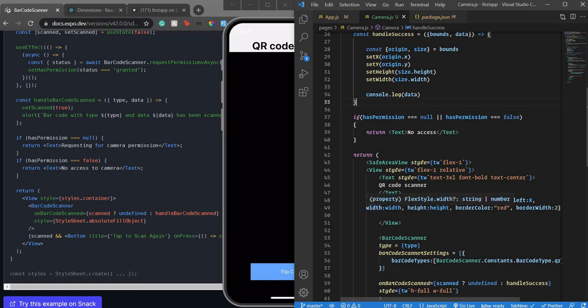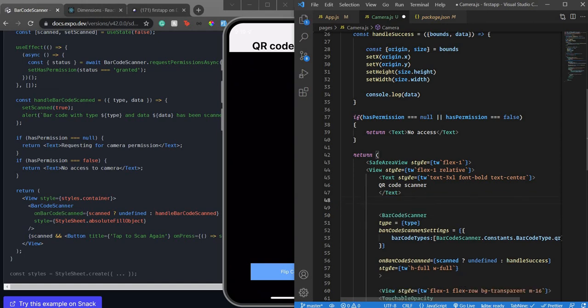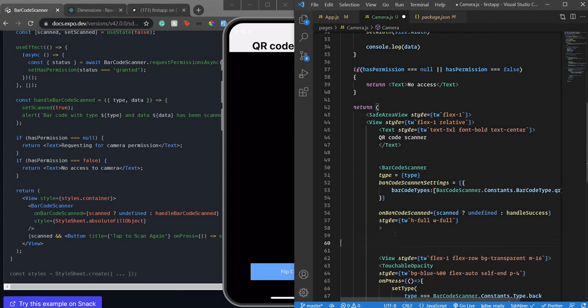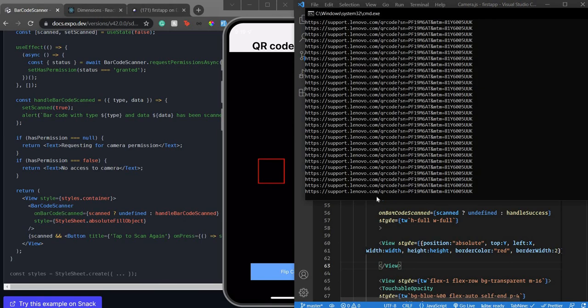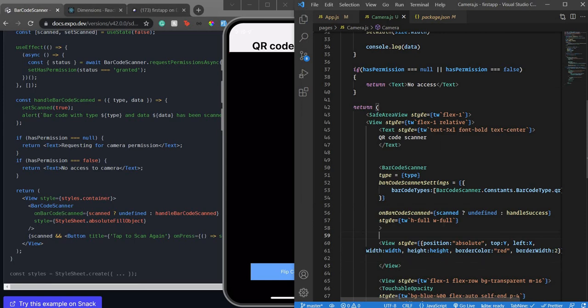Right, let's do this. Let's put this inside this barcode scanner and see if it works. It's just the positioning of this thing. Most probably it should work inside the barcode scanner. Oh, there it is. Something came up. So let's refresh this. Okay, now it is taking the layer of camera.